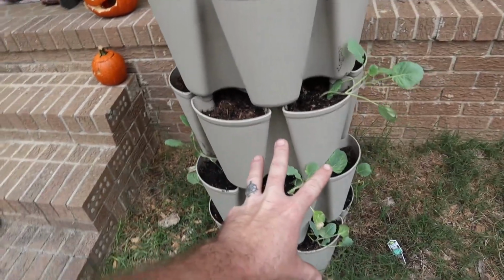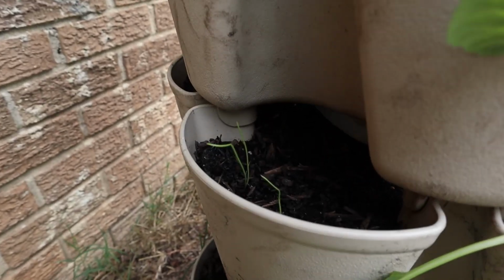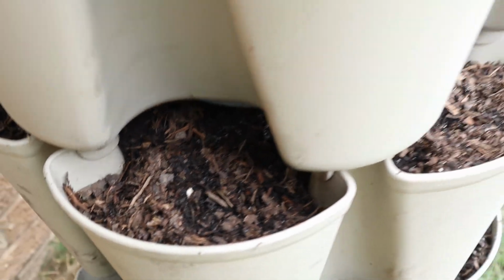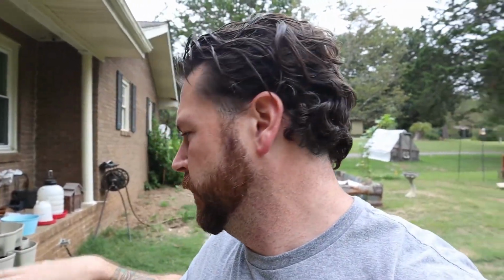First update is I went to a local feed store, got some collards, and planted them in the GreenStalk, okay? All sporadically and stuff. Also, look at how good some of the onion is doing. But I did pick up some onion bulbs from the same place and put them in. So, kind of filled up the rest of the spots. The reason we did that is mainly because it's going to take a lot longer for those actual starts to become, you know, onions and stuff. So I got some actual bulbs. They should grow a little bit faster. Just kind of filled up the rest of the spots where the other seeds, the onion seeds, didn't actually germinate.